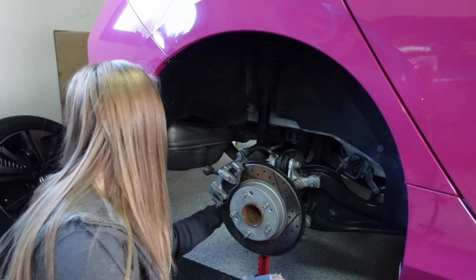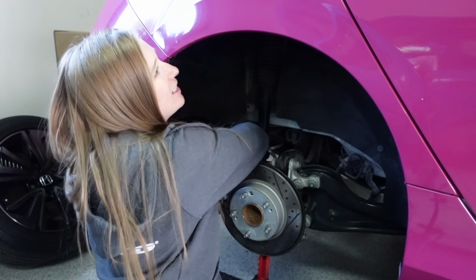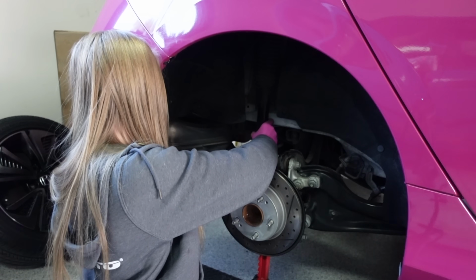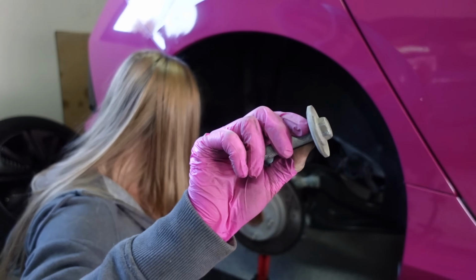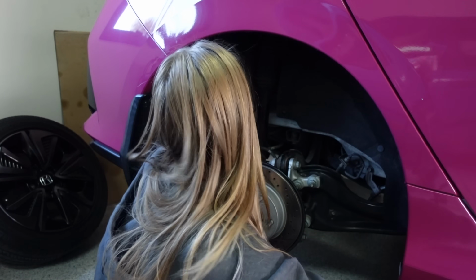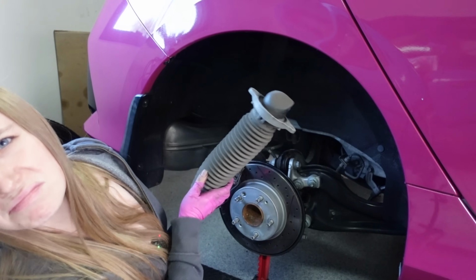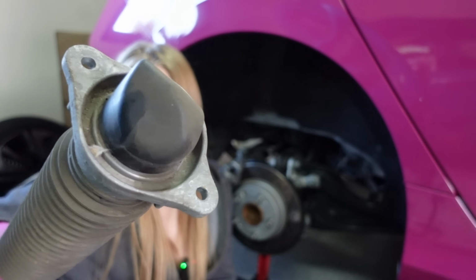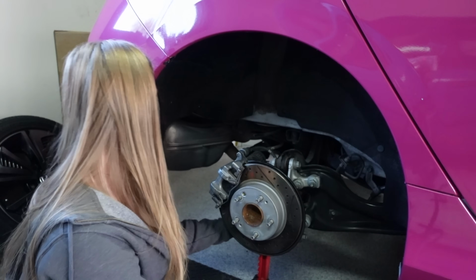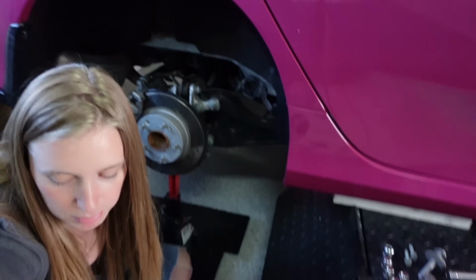Transition to the smaller one. The Civic has treated me so nicely. I got this bolt out of the bottom of the strut. This is a 17 millimeter, and now the strut is free. Dirty. The heck? Look at the top of this thing. It looks like a stove. I should be able to undo this bolt, and this whole lower control arm should pop out.